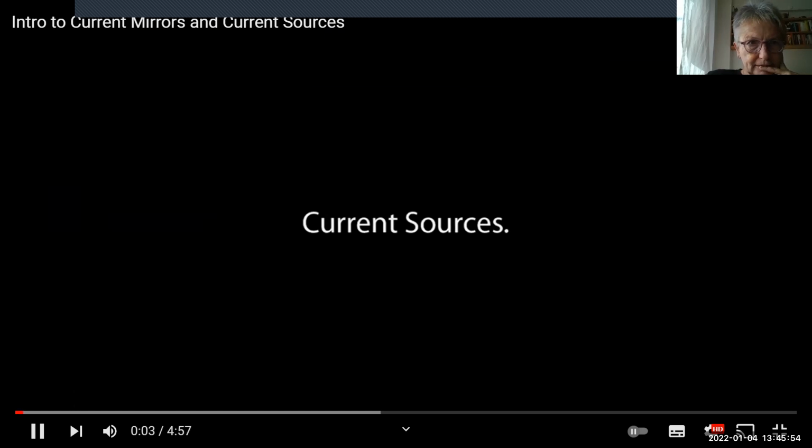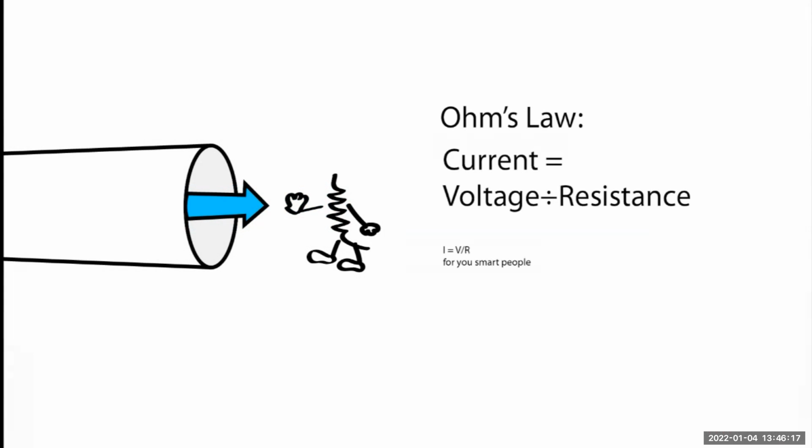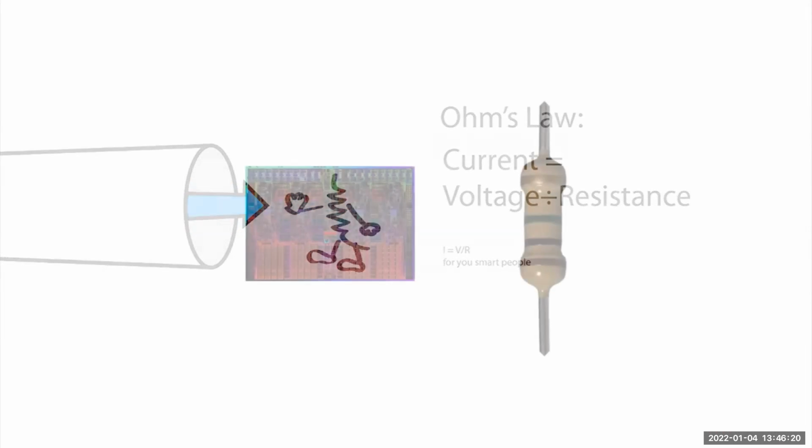Today we will be talking about the current source circuit, how they work and how they are useful in a multitude of electrical circuits. We will explain these concepts using real-world analogies. Normally, to control current in a circuit, a resistor will be used, and they will act according to Ohm's law, which relates current to voltage divided by resistance. However, resistors are difficult to implement on ICs and are sometimes impossible to manufacture due to the size constraints. So we use current mirrors and current sources to properly bias amplifiers on an integrated circuit.